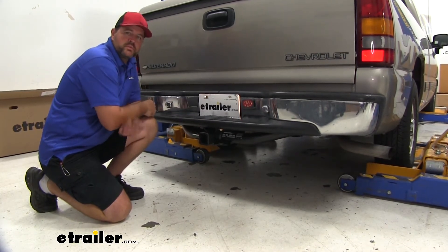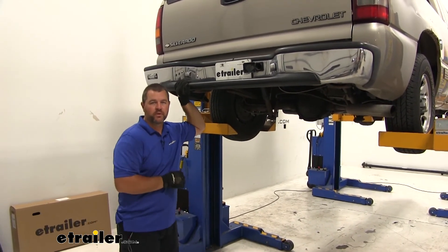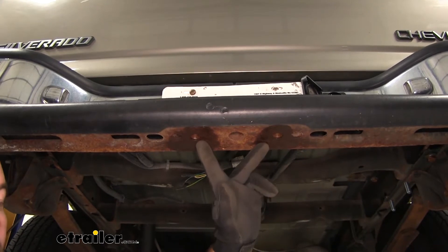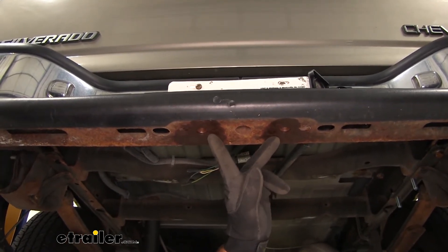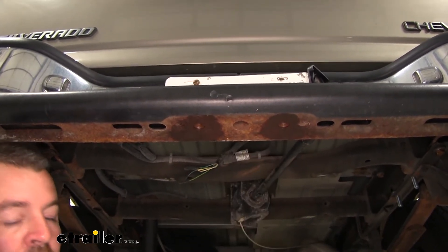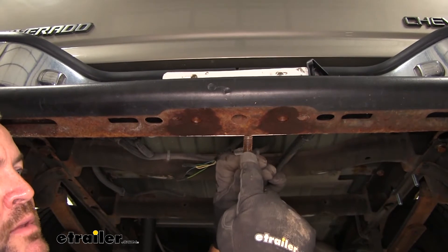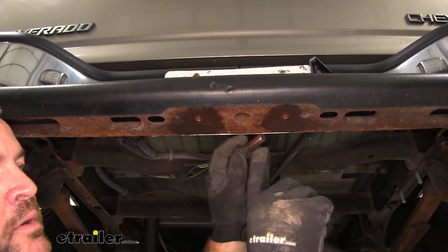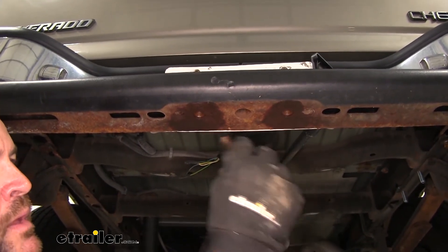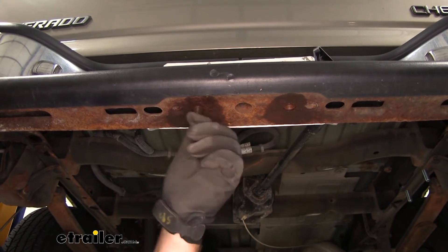Now that we've gone over the features, let me walk you through how to get it installed. To begin, I went ahead and lowered the spare tire for video purposes. We're going to have two weld nuts on the bottom of our bumper that are exposed to the elements and need to be cleaned out so the bolts don't cross-thread and strip. You can use a tap to clean them out, or take a same-size bolt with same threads and cut grooves in it with a metal cutting blade on a rotary tool — about three grooves — and that'll act as your tap. You want to be able to get your bolt to hand thread into place.